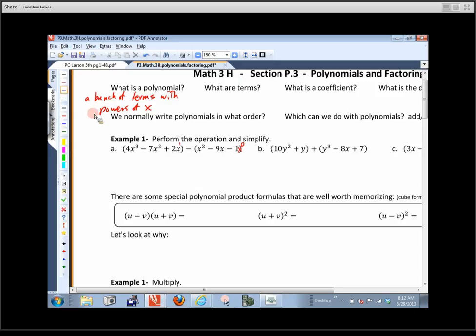What's the only group of numbers we're leaving out? Excellent. Remember we went over this last week? Non-negative. Now, that's kind of a fancy math word, but that gets at what we want. It can have powers of x that are 0 or bigger. Does that take care of it?